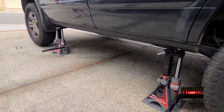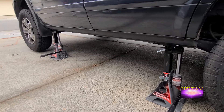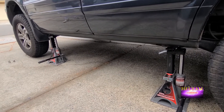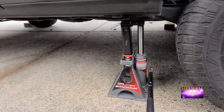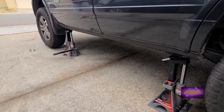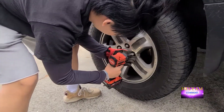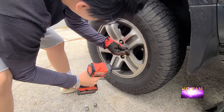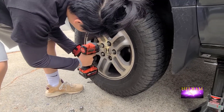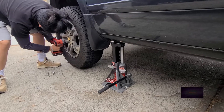The reason I bought two is because when I do tire rotation every 3,000 miles or so, I rotate the front to the back on both sides, so I need two. It's very easy. My son's going to check out the wheels. By having the Fuel M18 stubby, it's very easy to loosen up the lug nuts on both wheels, and very fast too. This is a very easy job to do.